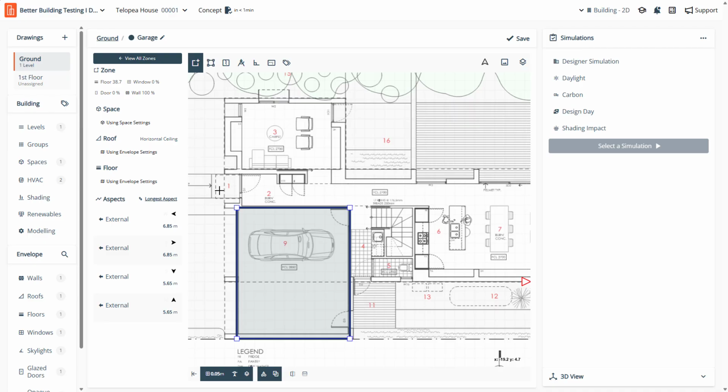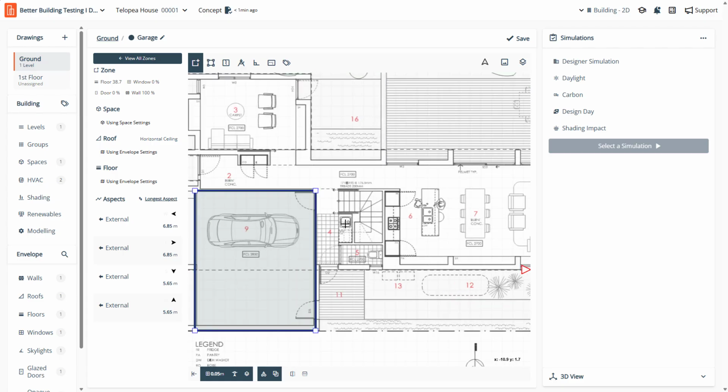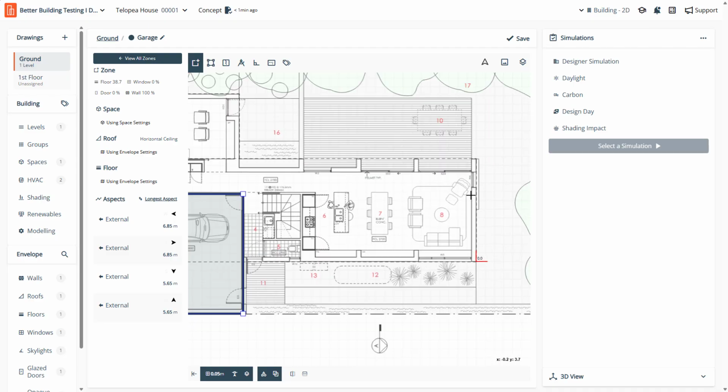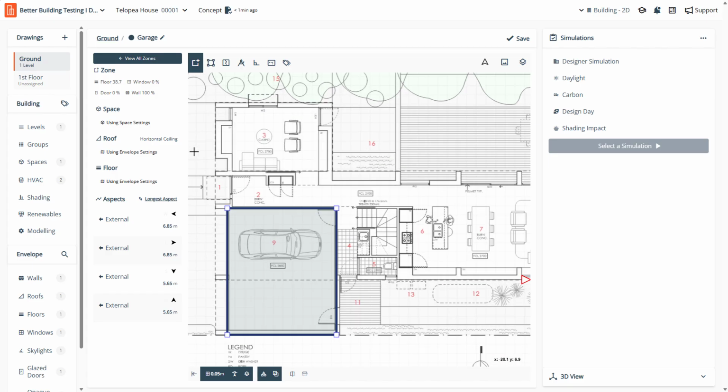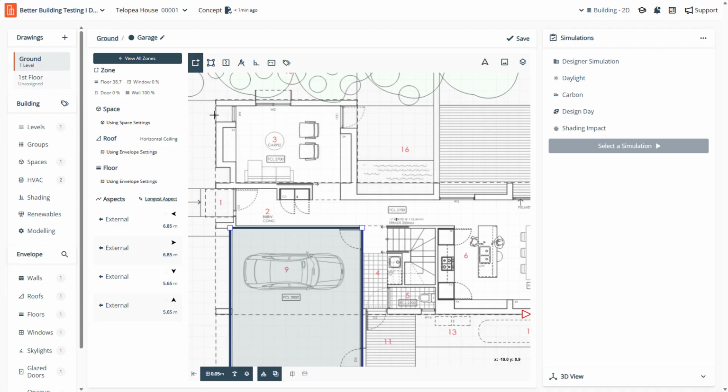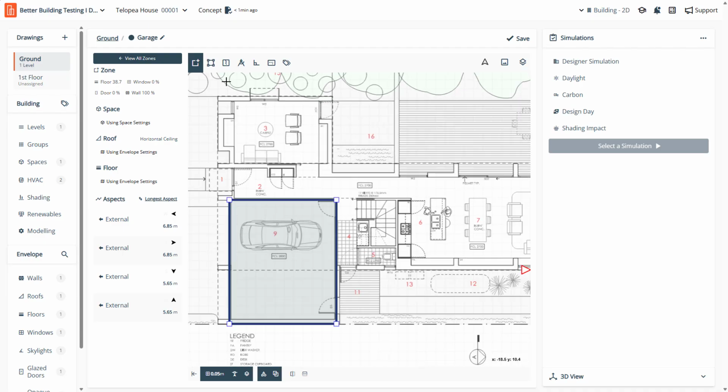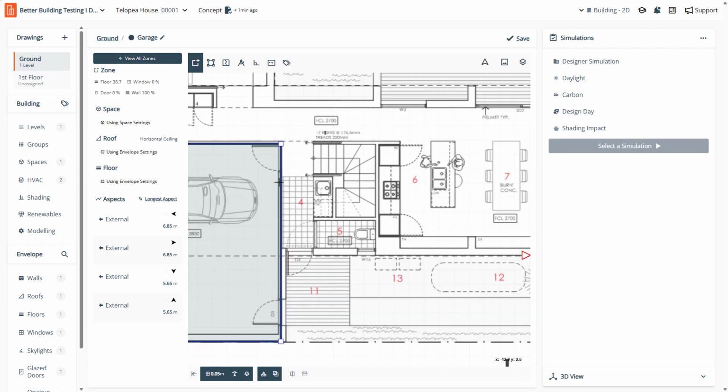Some workflows mean that you don't need to separate out zones into separate thermal zones. Some workflows dictate that you do. I'm going to assume that you are going to need to separate all of these zones out into single spaces, or single connected zones I should say, for your requirements. So bear in mind this is a much more detailed workflow than, for example, H1 in New Zealand would ever warrant. So what should we do? Let's go ahead and start easy.